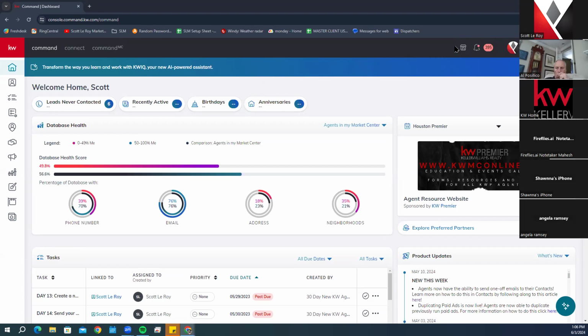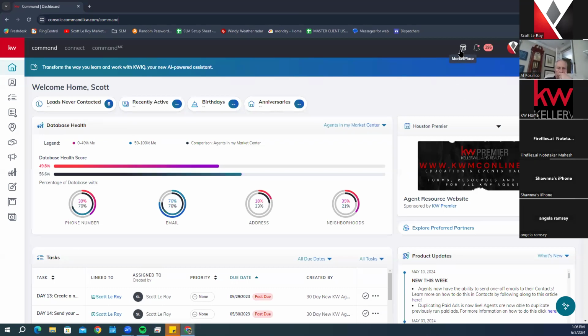All right, moving on, we're going to go down over here towards the right. You're going to see a little storefront icon. This little icon is going to be your marketplace. This is where you can go to connect different applications to your command account, things such as Twilio, DocuSign, things like that. There are going to be some of the apps that are paid subscriptions. So just make sure you're looking at the description in the marketplace to see if it's going to be a paid service or not before you just go purchasing it.